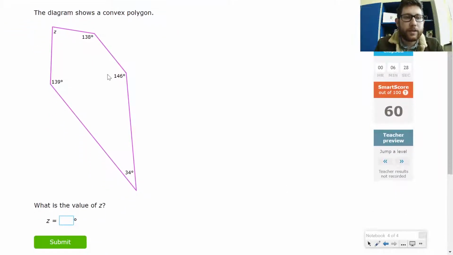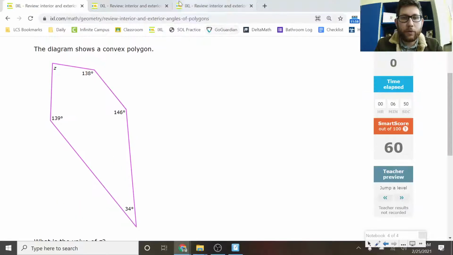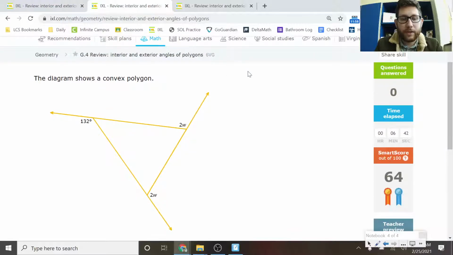Notice this one. I am looking for one angle, and I'm interior, but is this a regular polygon? Well, it's not. Notice how I've got different angles here, and I've got different side lengths. So even though I'm looking for one angle, it isn't regular, so I can't use my one angle formula. I would have to do my sum and then subtract these angles out. That will get you up around 64, and I want to show you 2 specific examples when you get to 64 or beyond.